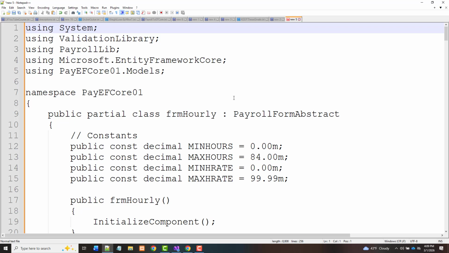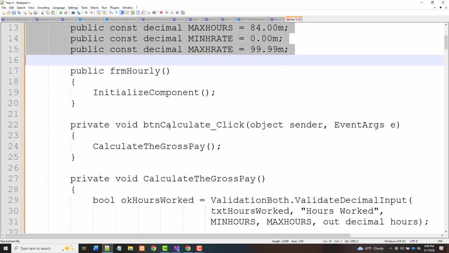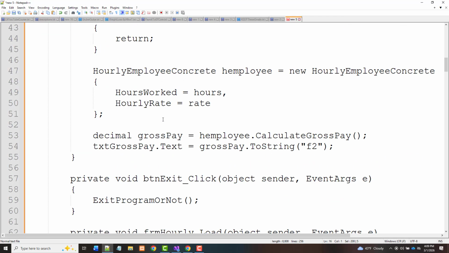Well, I'm going to try to pull out bits and pieces for my pieceworker employee and for my commission employee and for my salaried employee. Of course, all these constants are going to be different, but the actions that we're going through for calculating stuff shouldn't change.